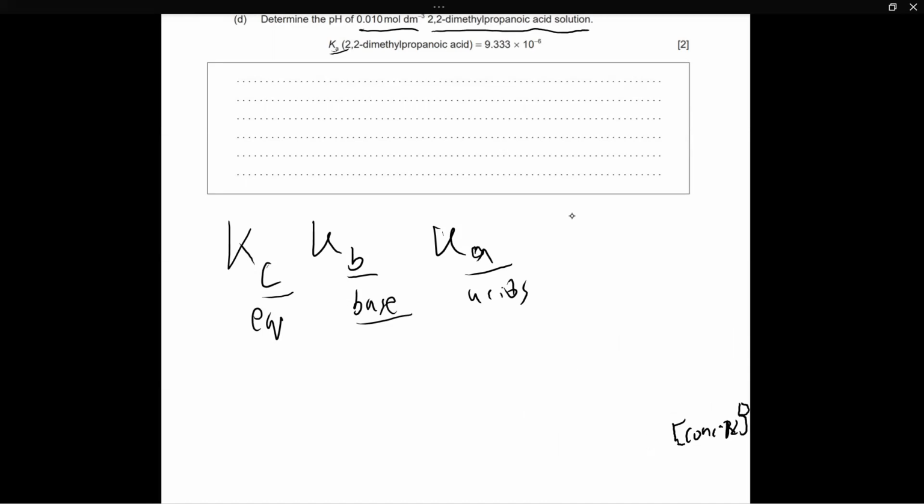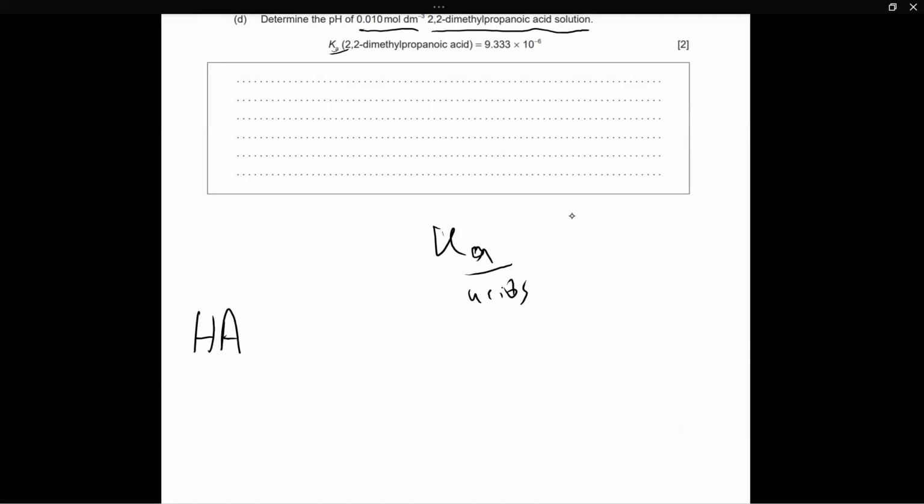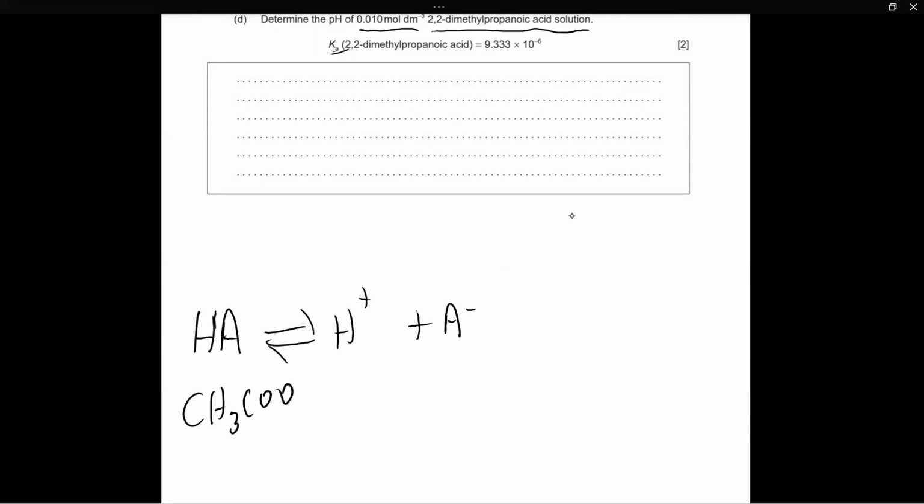Let's take a look at the formula for Ka. So I'm going to have an imaginary acid. This imaginary acid is called HA. Now, H in this is for hydrogen. All acids contain hydrogen, or at least the acids that we deal with in this do contain hydrogen. So when this is a weak acid, HA, when it dissociates, it forms H+ and A-, right? That's what an acid forms when it dissociates. So for example, if I'm dealing with something like ethanoic acid, which is a very common type of acid, you see it coming up all the time in exam papers, and it's also used in vinegar.